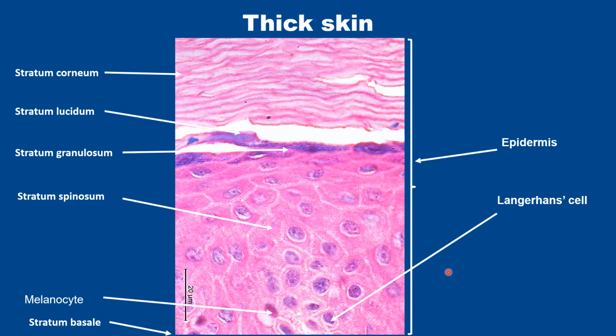The Langerhans cells are also dendritic cells, but the pigments are absent. They also have space around the cell. The difference between the space around the cells in the stratum spinosum and the Langerhans cells is that, see the attachment of the spines. In this space there is no spine, and see the position of these cells. These cells are present in the stratum spinosum. So that is how in light microscopy melanocyte and Langerhans cells can be identified or differentiated.